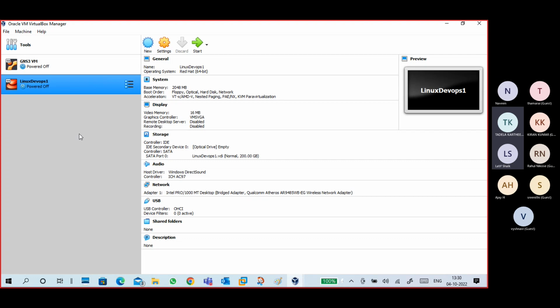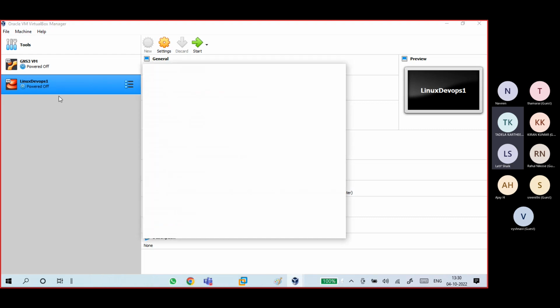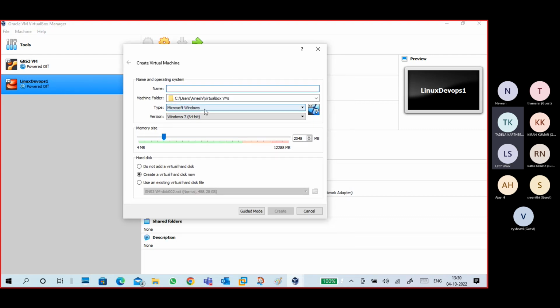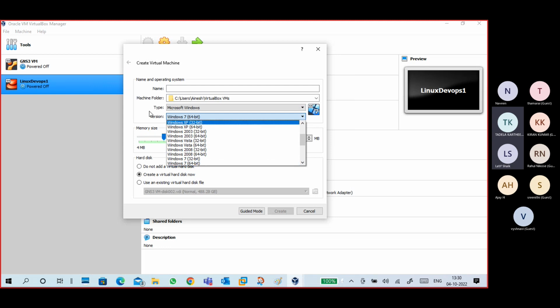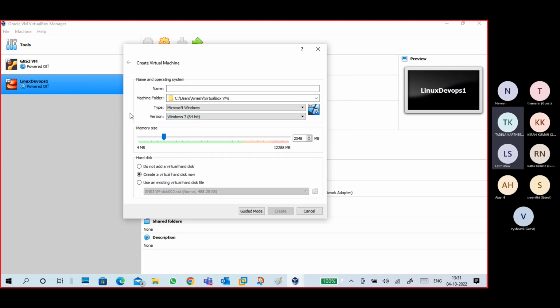It is the same thing. We can create virtual machines as per our requirement. So I created a virtual machine for Linux here. I can create a virtual machine for Windows, Linux, Solaris, BSD, IBM OS/2, Mac OS X, and other. If it is Windows, then it shows some options. But whatever it is, you need an operating system DVD or operating system image for installing.